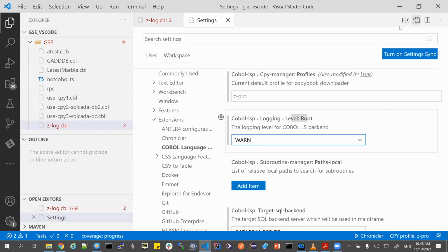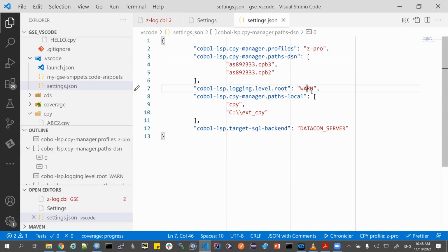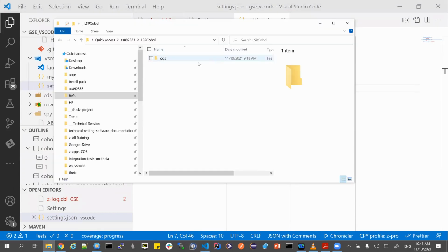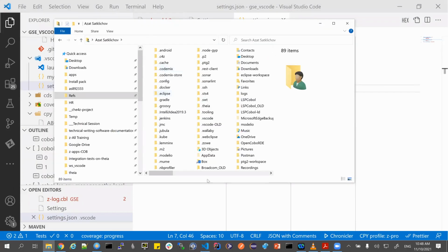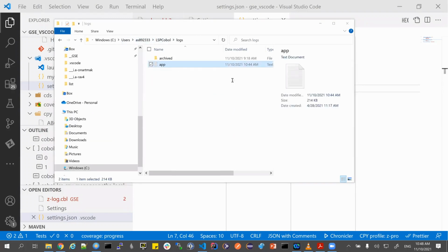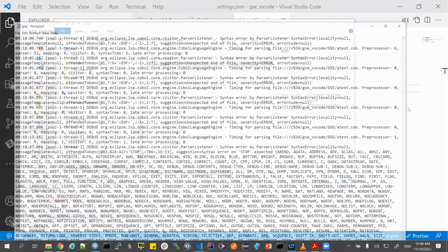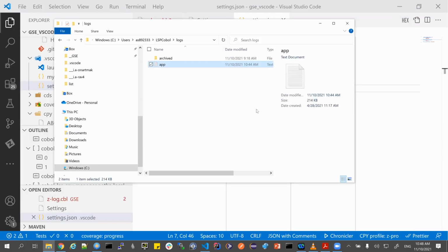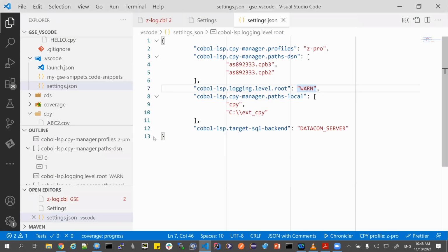Here in your configuration, you see it's in warn, and respective files you can find because this folder is automatically created, and then you find it in the LSP COBOL folder under your user profile. So this is logs, and you can just see what's going on. So you can provide more specific messages, and sometimes it can even be solved locally. So this is regarding the troubleshooting. And this is all about the LSP stuff.